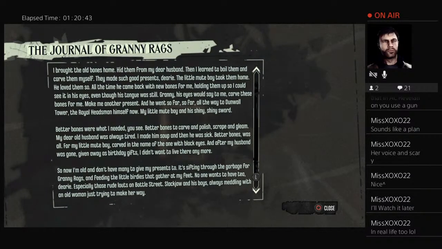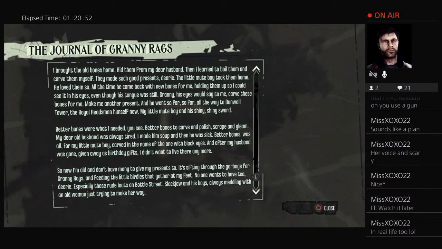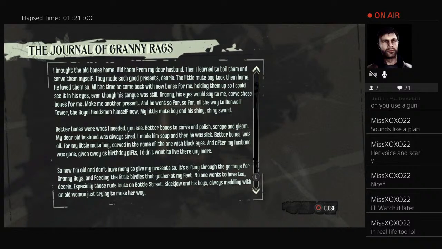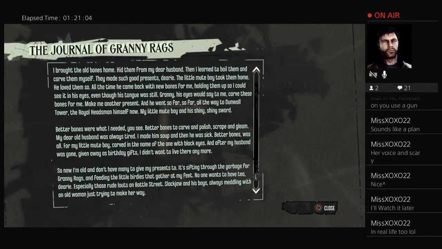Brought the old bones home, hid them from my dear husband. Then I learned to boil them and carve them myself. They made such good presents, dearie. The little mute boy took them home. He loved them so. All the time he came back with new bones for me, holding them up so I could see it in his eyes, even though his tongue was still. Granny, his eyes would say for me. Carve these bones, make me another present.